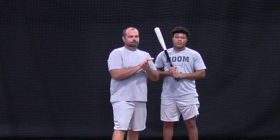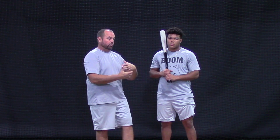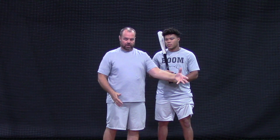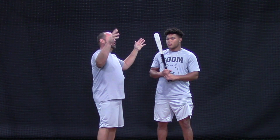Okay, the trigger. There's all kinds of stuff talked about the trigger. Basically, it's this. The trigger is the pre-swing movement that stages our athleticism and our force and everything we're trying to generate to launch, to cut loose, to turn loose, to send, to hit with. So everybody triggers differently. There's hundreds of triggers out there.